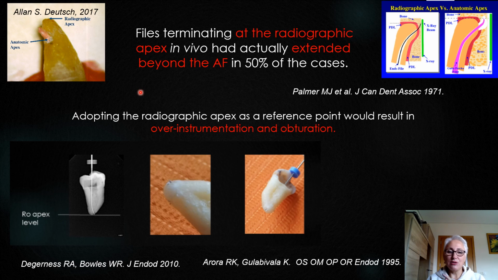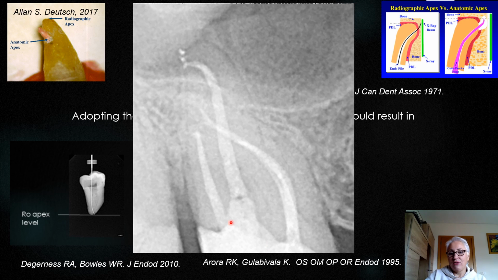I wanted to do some experiments, so I did instrumentation of the canal. In the beginning, I wanted to determine the working length and made this X-ray. You can see that my instrument is exactly at the radiographic apex. But if you look with your own eyes, you can see that this instrument is beyond the apical foramina even. It's over. And as I told you, don't forget that you never have the apical foramina exactly at the end of the anatomical apex or radiographic apex. It's always curved.